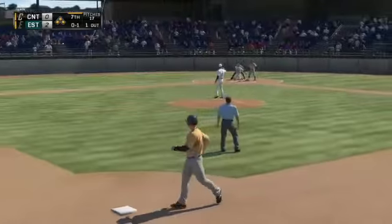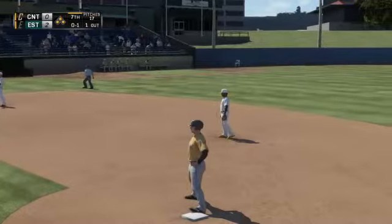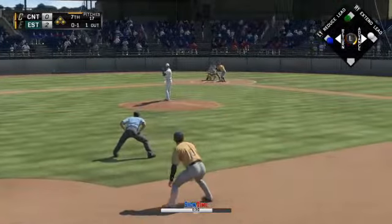And he starts the number 8 hitter with a strike, 0-1. All right, you're down 2 here. You've got the tying runs in scoring position with 1 out. This has to be a productive at-bat. Even if you don't reach base, you've got to get that guy in from third.